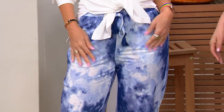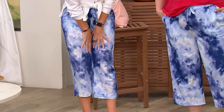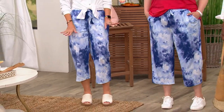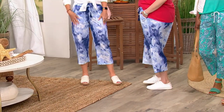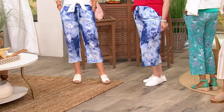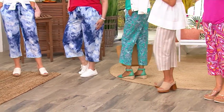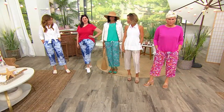You're getting these home on five easy payments of just $8. They are so comfortable. If we're going to do five hours, please let it be in something comfortable — something I feel confident in and can move around in. I can run from set to set. That's what I think your life is going to be this summer: ease, energy, mobility, being with family and friends. We haven't lost that desire and need to look and feel our best.